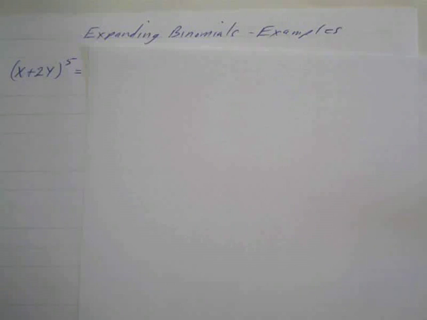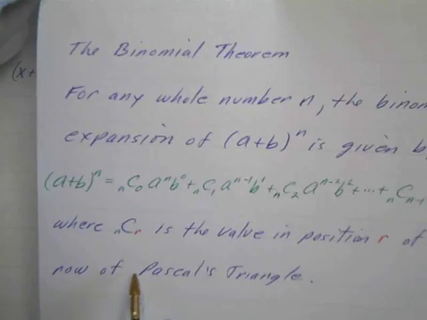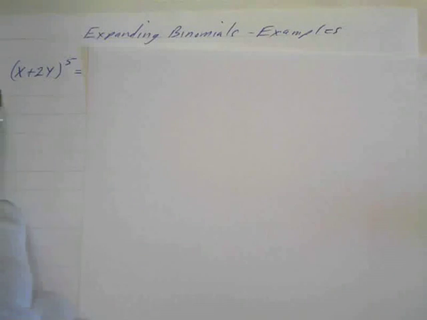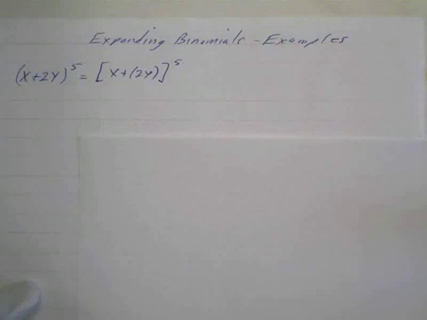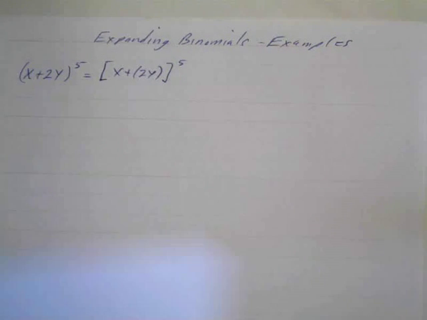Okay, so here's another example, (x plus 2y) to the fifth. And again, remember, if we look at our binomial theorem, this was (a plus b) to the n. And we have all of our formula progression set up for a plus b. So in this case, the a is going to be the x and the b is going to be the 2y, so I have to write it with parentheses. So there's my a and there's my b, and I put it just in the formula like we've been doing. But we have to use parentheses. Make sure we keep that 2y in the b position. So let's take a look at it.